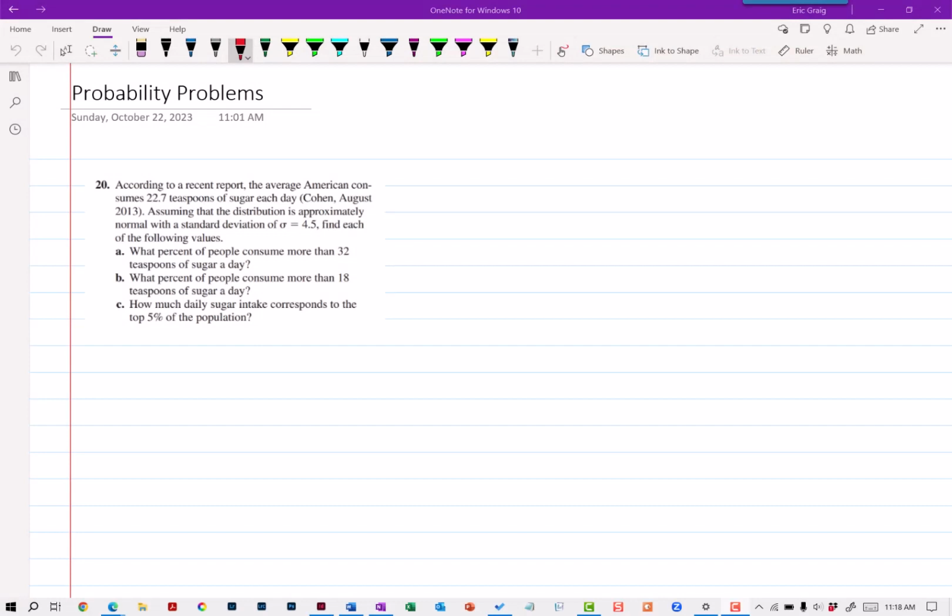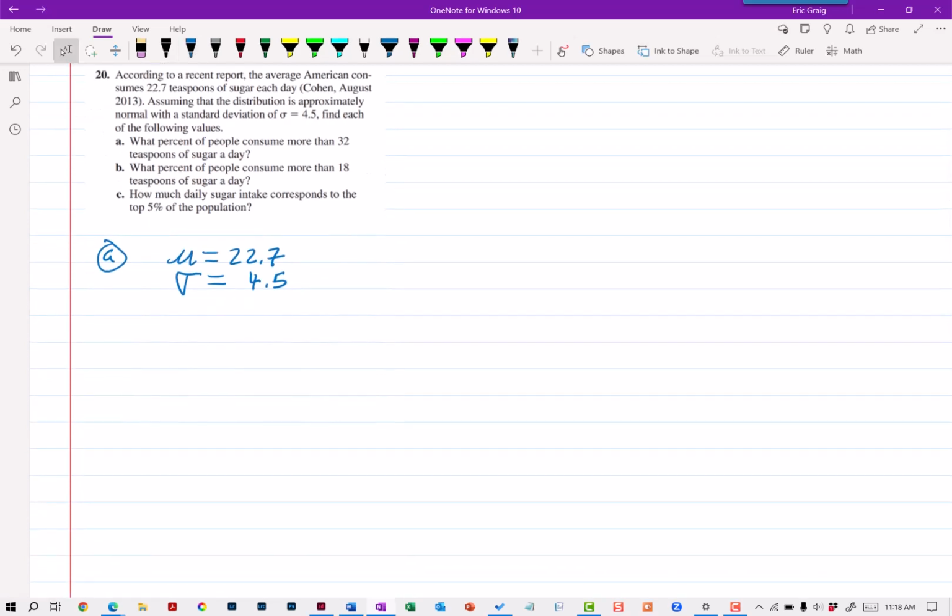Okay, so here's the problem from the text. In parts A and B, you're asked to determine the percentage of people that consume various amounts of sugar. We'll get to part C in a minute. The problem gives you the overall mean sugar consumption as well as the standard deviation of sugar consumption. Okay, so we're going to begin every problem we do the same way. Write down the key values given in the problem. That's step one. Step two, and this is absolutely critical, make a diagram showing what the problem is asking.